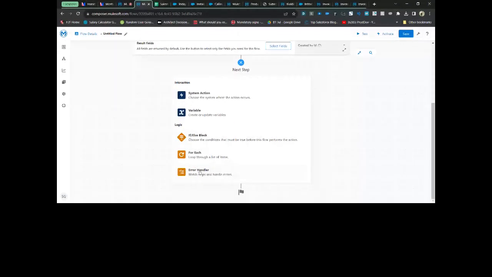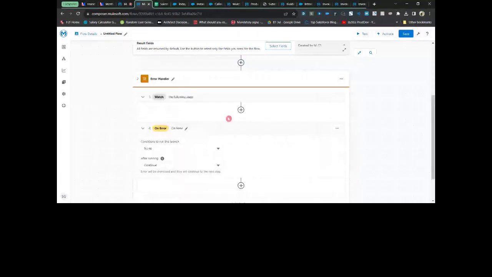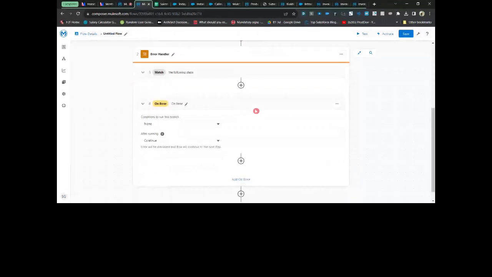And lately, MuleSoft has released this particular functionality, that is error handling in flows, right? I think most of you who have worked with the Anypoint platform or Anypoint Studio should know what error handling functionalities we have in the platform: on error propagate, on error continue.